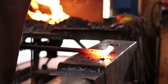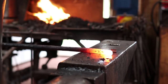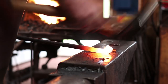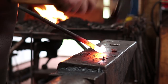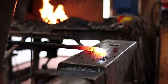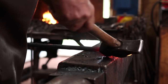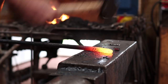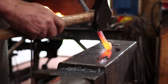That just gives me something that I can work a little bit easier. I'm going to kind of flatten it in one dimension here and kind of keep upsetting. Go back and forth a little bit. This is just sort of a little decorative detail I see in my head. This will be where we'll punch a hole to hang it from.